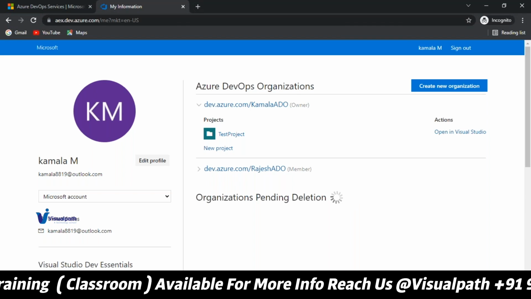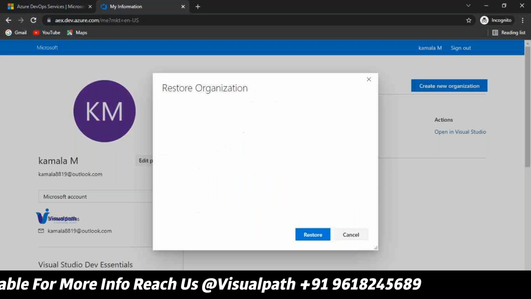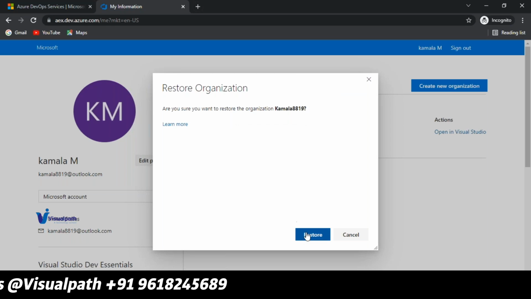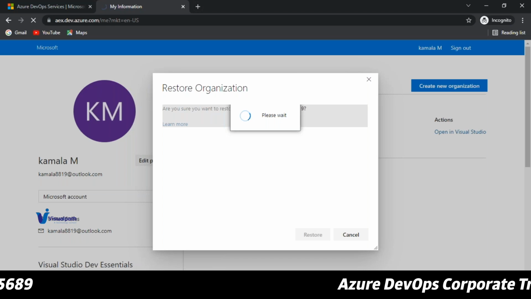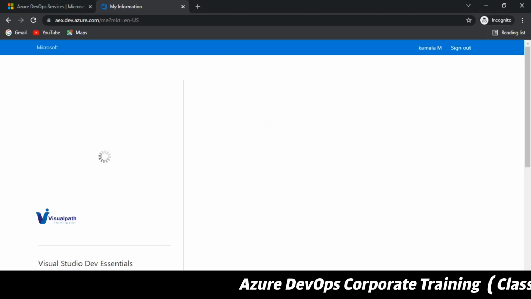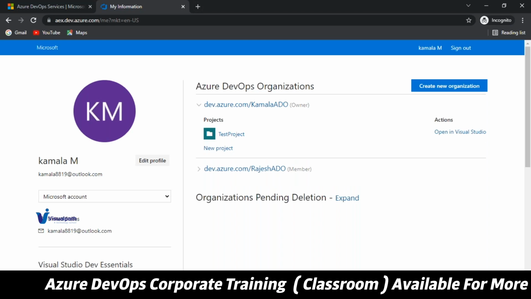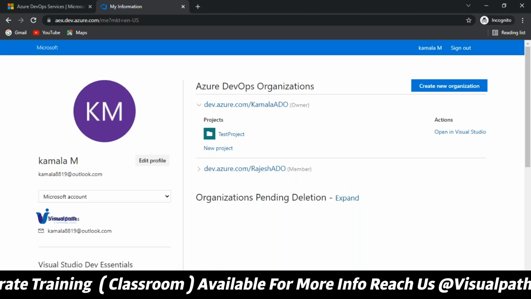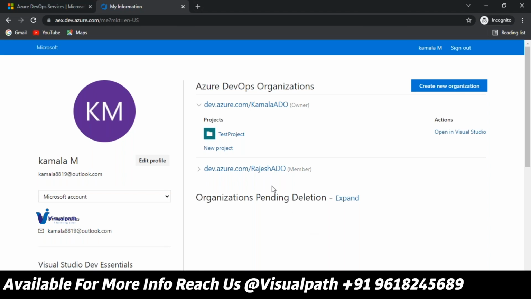Now click on restore. So now you guys are aware about how to delete an ADO and how to restore an ADO. Right? Now click on dev.azure.com/Kamala. You can click on that. It will go to that page.